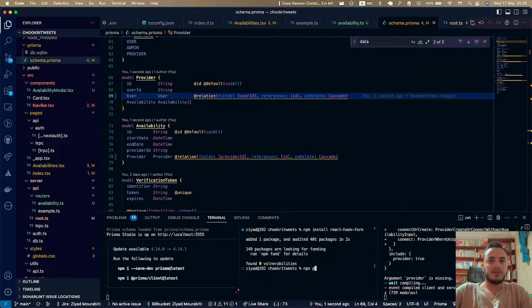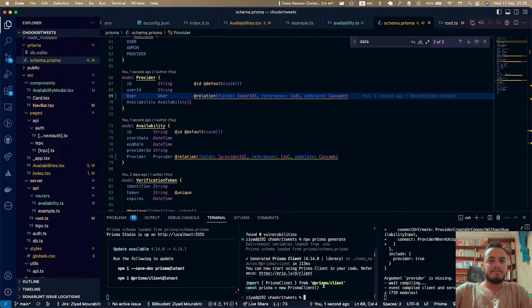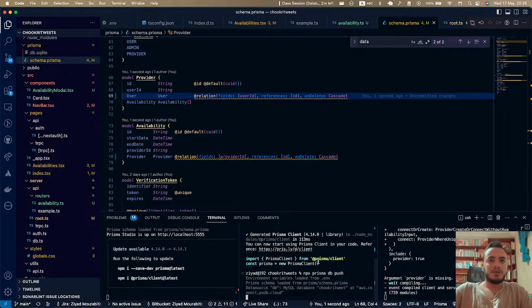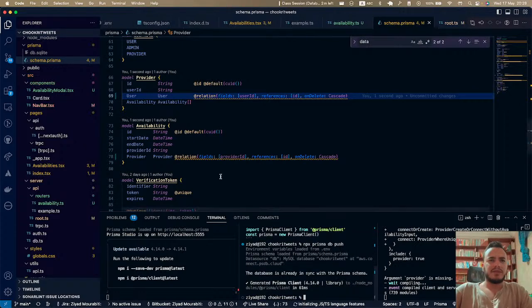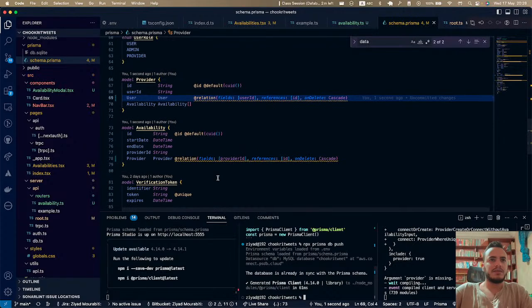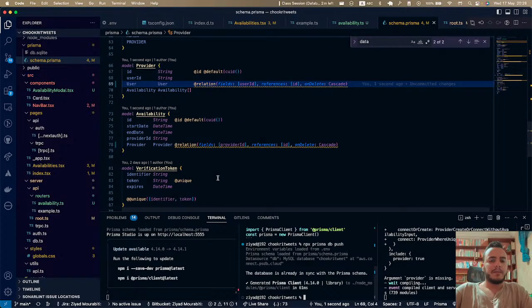So if I do npx prisma generate, hmm, npx prisma db push. Hopefully it doesn't complain. Is already in sync. Is it though? Okay, let's keep it that way and see if that fixes it.